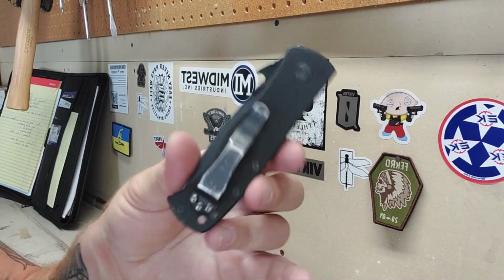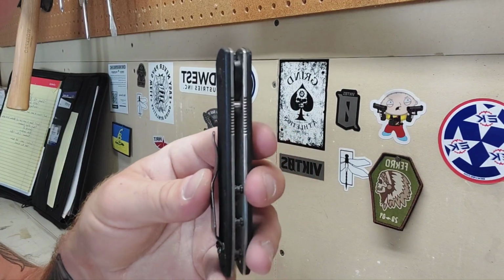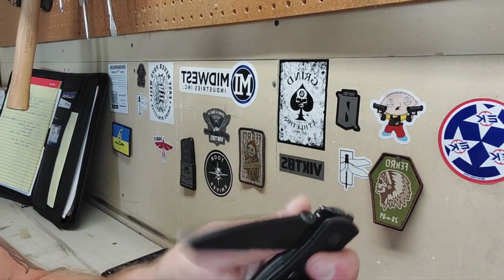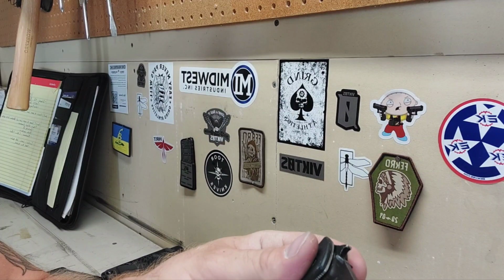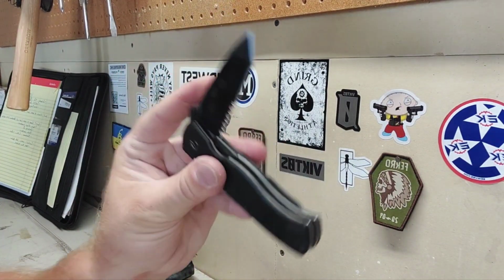And this was, full disclosure, a gift. I did have an issue with the clip getting bent when I got in and out of a car. It caught the clip on a seat and bent it, and I was able to pop it off, bend it back, and I've not had any issues yet. So yeah, once again, the Emerson CQC78W. Unique name. I don't know, it doesn't make sense. I think you'd come up with a better name. That's the name I know it as, but pretty good.